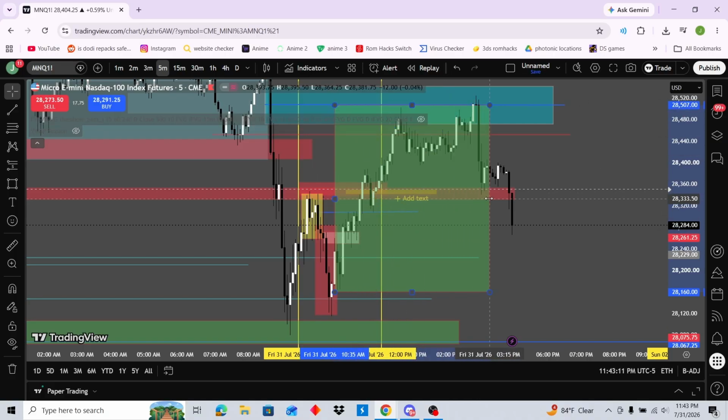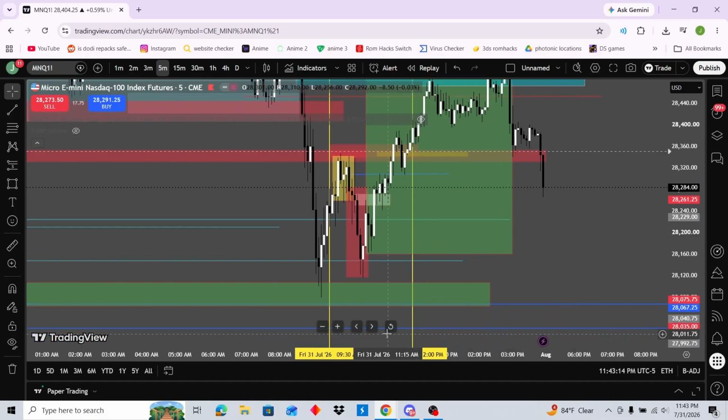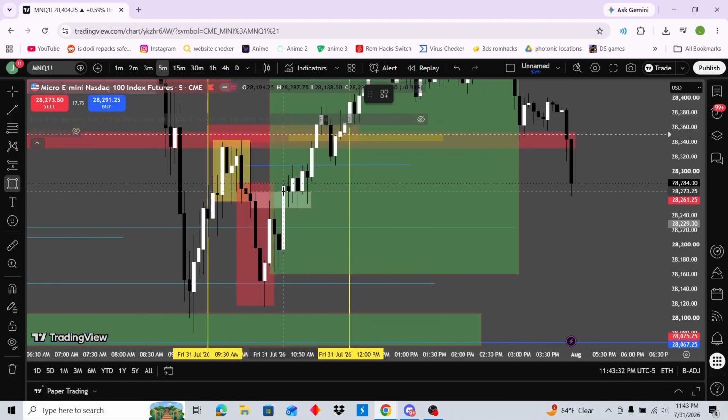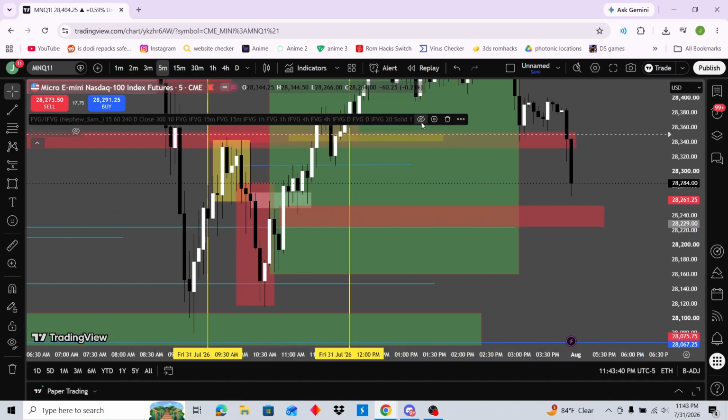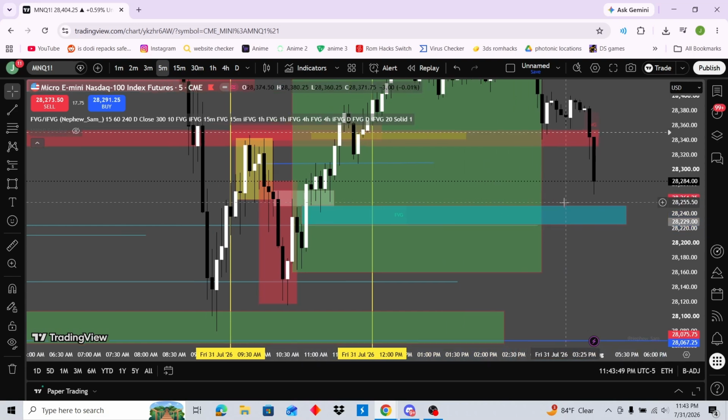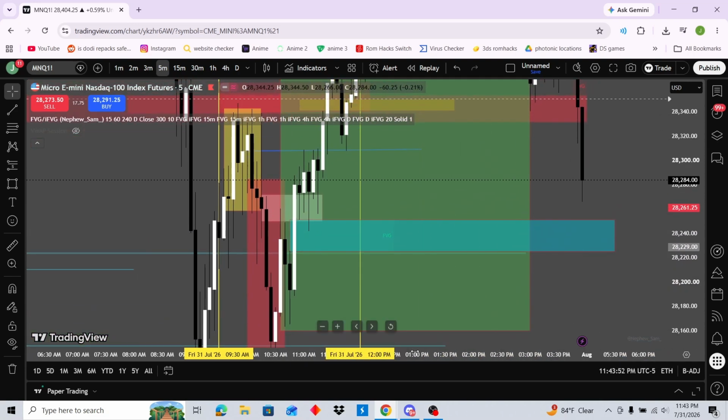All right, this is the distribution. Let's see. So where would we enter on this thing? We could have a number of entries, but let's see. Not all the time it'll reach the 50% mark, but for this one, I'm going to turn on my indicator. There's a fair value gap right here. Let's color it blue. So this one, it tapped back into it, and then it distributes.